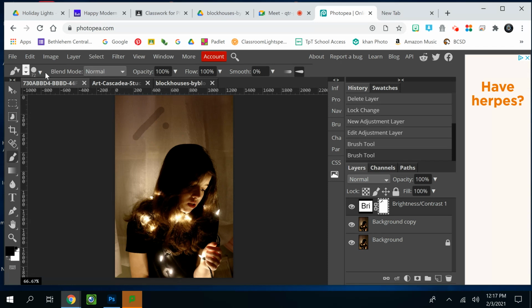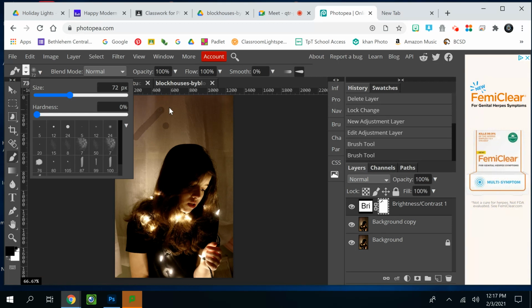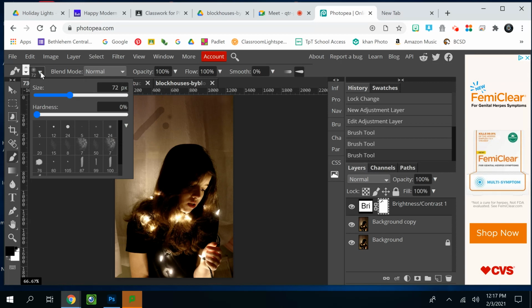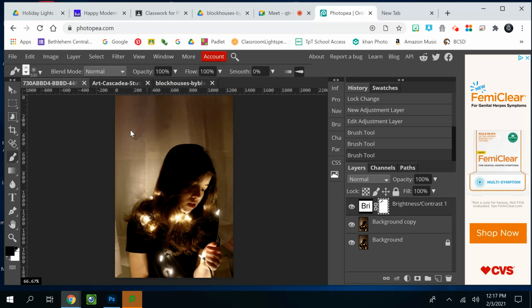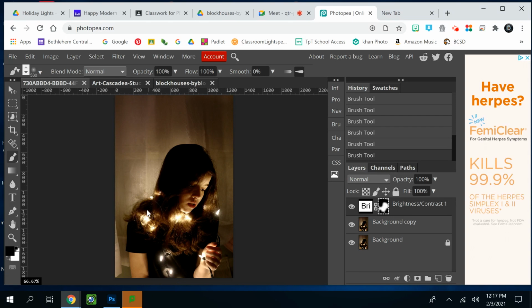So here's the size of my brush and the hardness or softness. If I have a softer brush and I go to click that, it's just going to be a lot easier for me to feather and blend those. So two things you could do. You could get your paintbrush and paint all the stuff that you want to be darker than how it is. Definitely the arm there. And definitely this, because there's stuff back there that is not necessary to be in the picture. And this I liked a little bit darker.